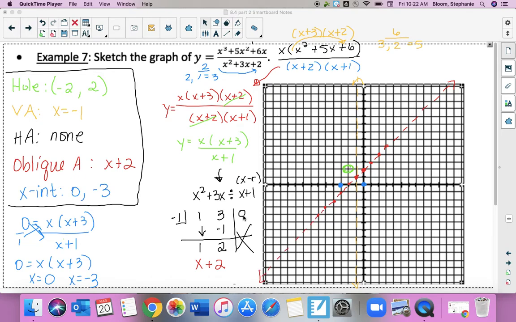Okay, so if you'll notice, I still have 4 sections. Here's a section, here's a section, here's a section, and then here's a section. Here's the nice thing. I already have a point in this section, so I know a curve has to go in this section, and I actually have 2 in this section, so I know we have to go here. So when I draw my curve, I'm going to approach this asymptote here, and then I'm going to approach down here. And I crossed at that x-intercept right there. And then here, I don't go through my hole, just kind of leave it open, approach this asymptote here, cross the x-intercept, and then approach here. And there would be the graph of this rational function.